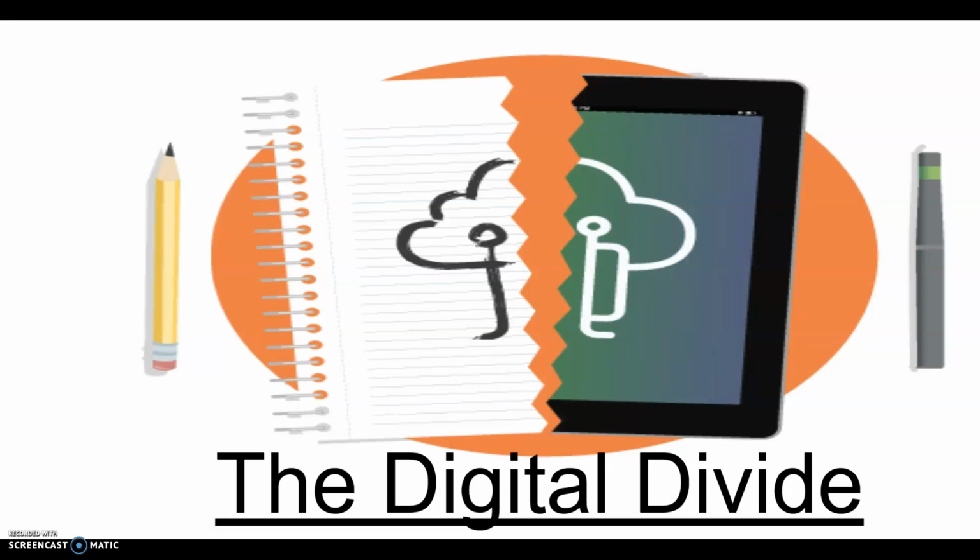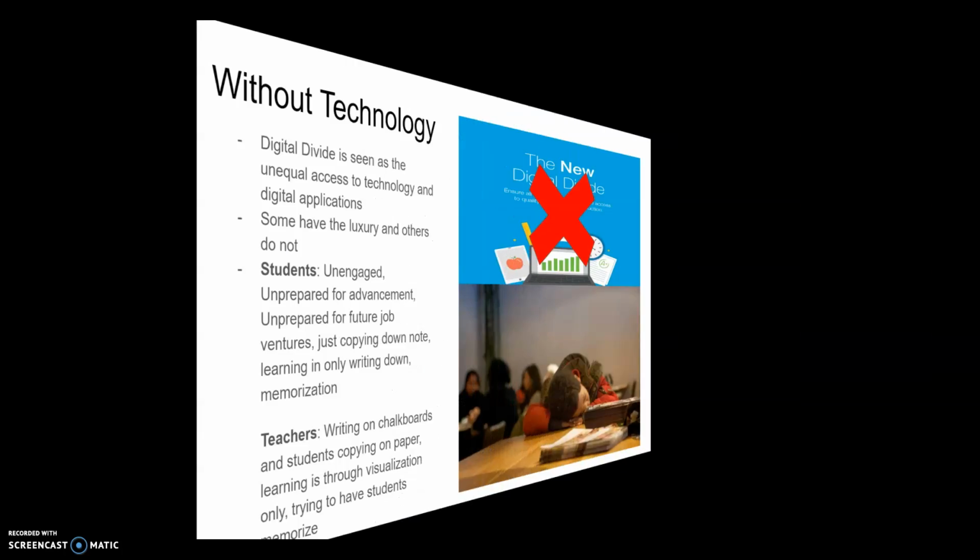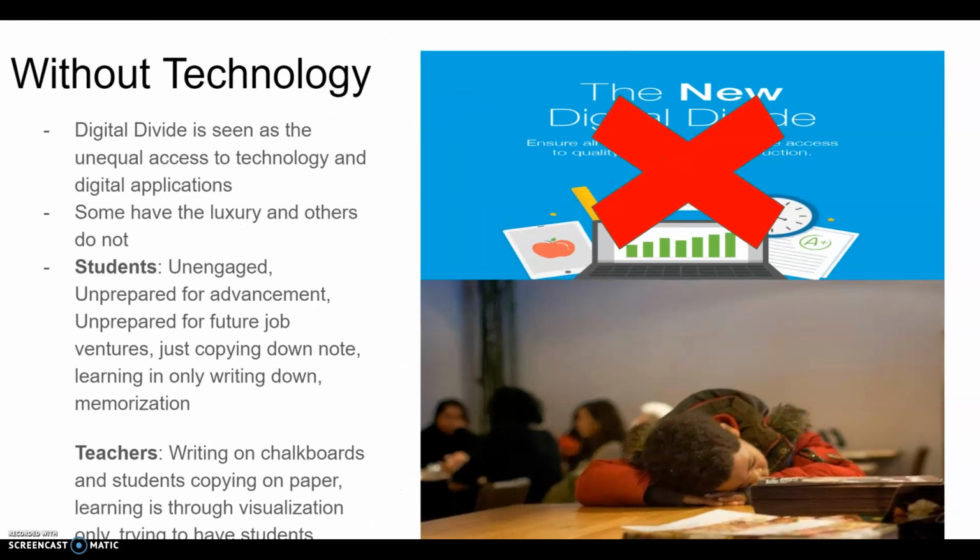The digital divide: the world of paper and pencil against the world of tablets, computers, and much more digitalized learning materials and media. Today, there are many children who live without technology or have access to technology, such as tablets, computers, internet connections. They don't get to experience that. The digital divide is seen as unequal access to technology and its digital applications. Some people have luxury, and others don't.